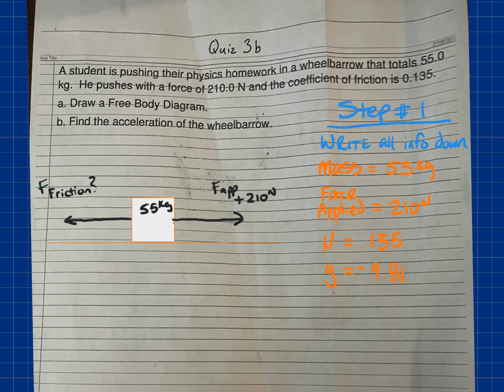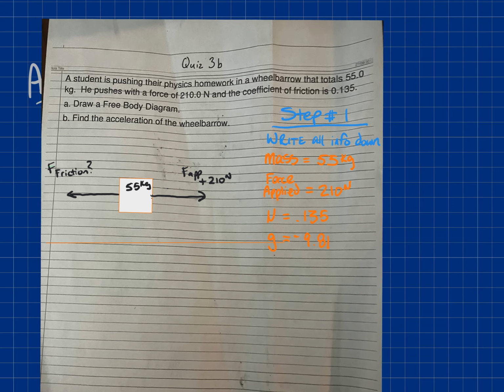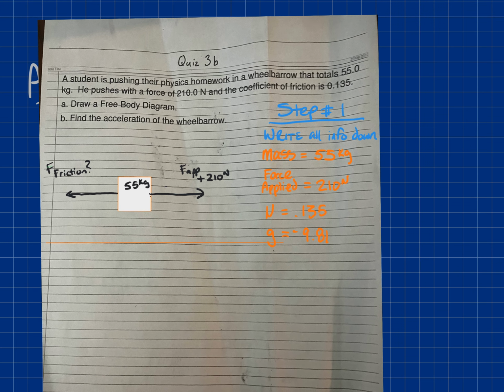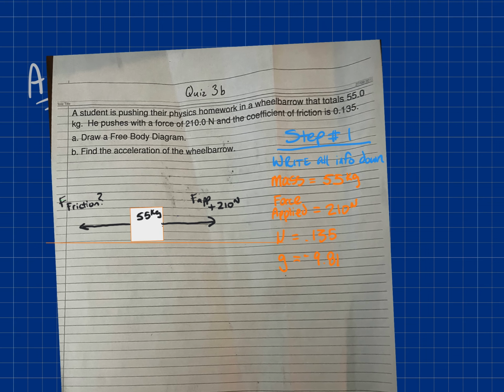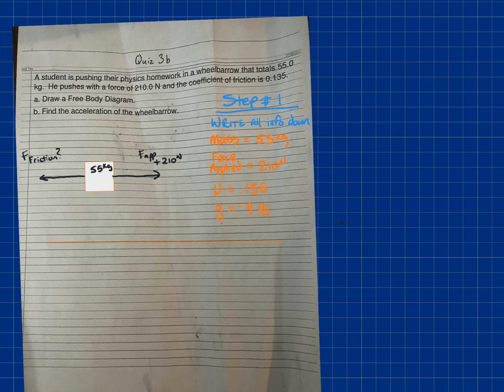Okay, so how I would attack this problem, after I got all of my information written down and my free body diagram drawn, is I would calculate the force of gravity. I moved our Earth line there. There we go. I'm going to move this out of the way and do the work on the blue side over here.